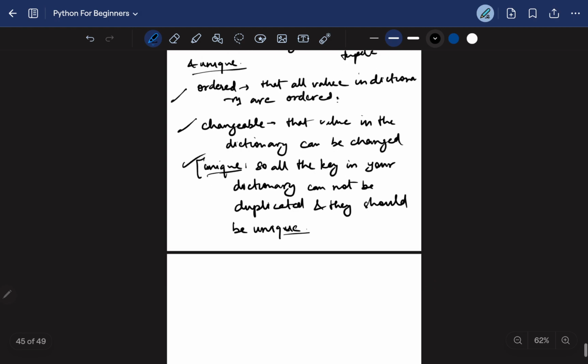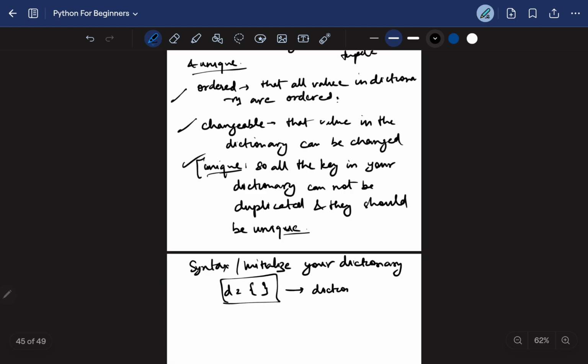Unique keys. Now we will be talking about how to initialize your dictionary. You just give a variable name and use curly braces, and this is your dictionary.